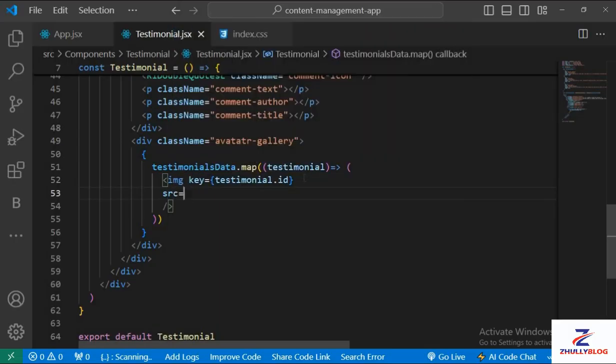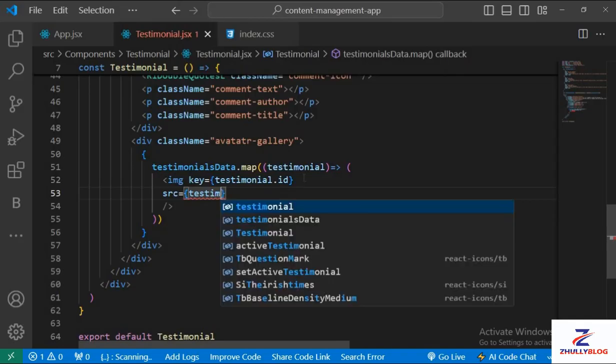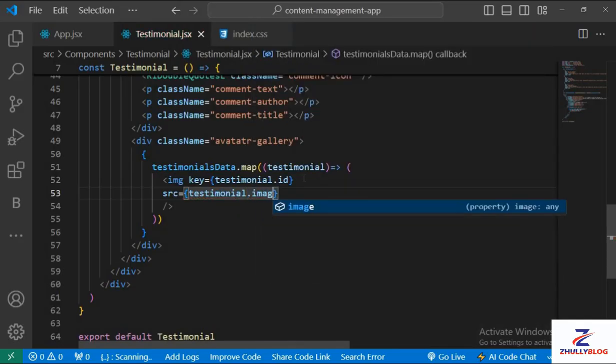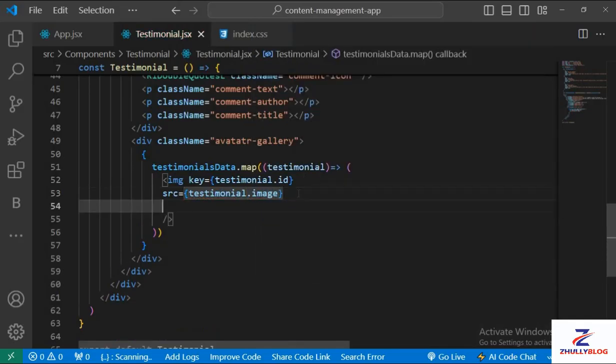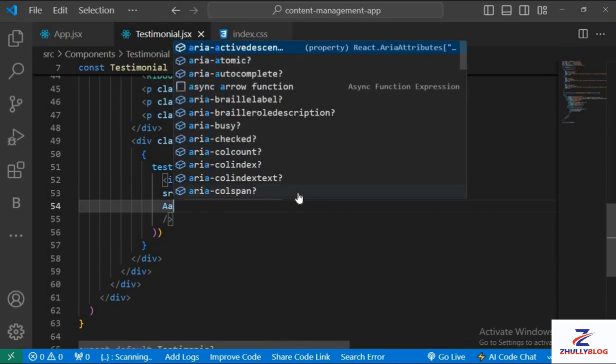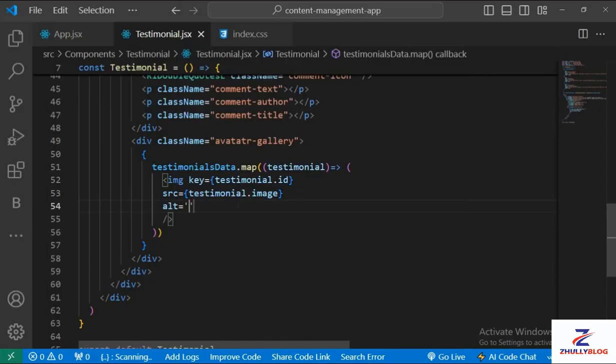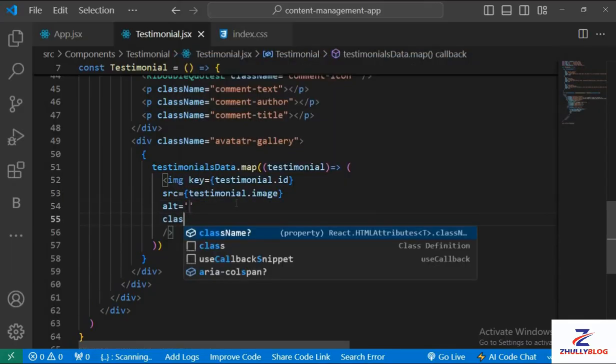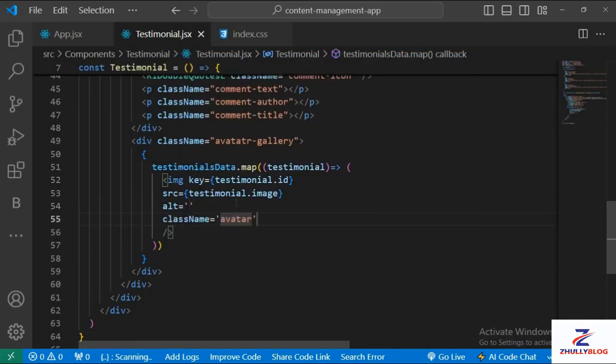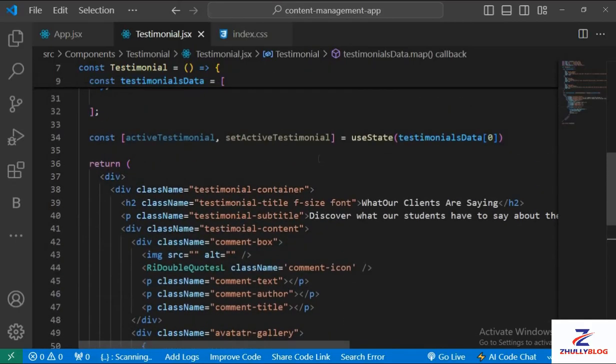So for the source, we're going to use testimonial.image, and then the alt text as well. And I'll give it a class name so that we can style it as well. I'll give it a class name avatar.